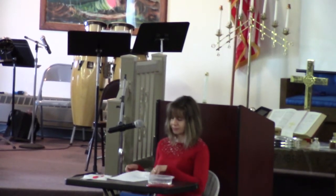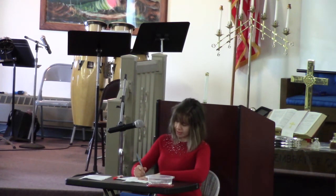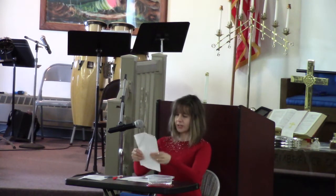So this lesson's about our hearts are empty without God's love, and God means for us to share his love with others. So what I have is a paper towel, and I'm drawing a heart on it. So the heart looks empty, and that's because it doesn't have God's love in it. That's how we are before we accept God.